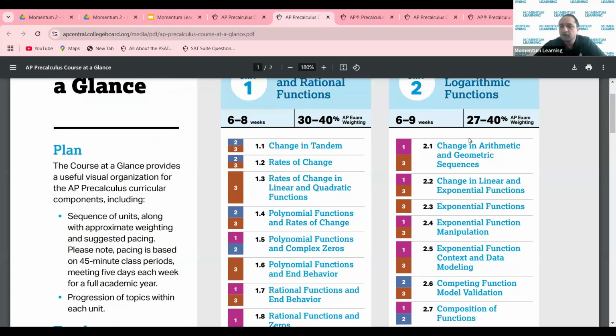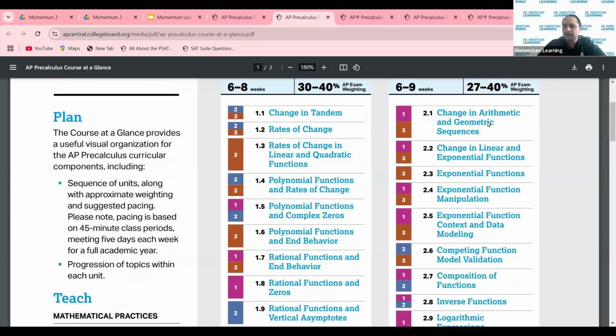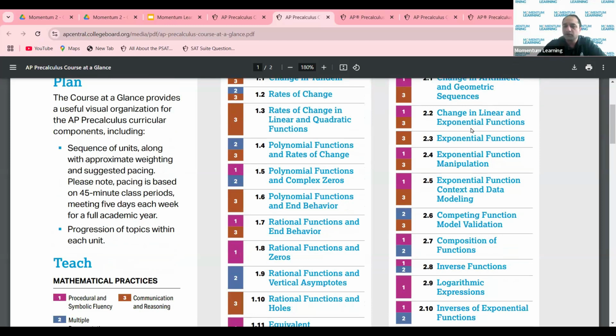In Unit 2, which is another logarithmic function topic, we're going to look in detail. There are some word problems, written problems, we're going to look at in logarithmic functions. It is an important topic for pre-calculus, Unit 2.